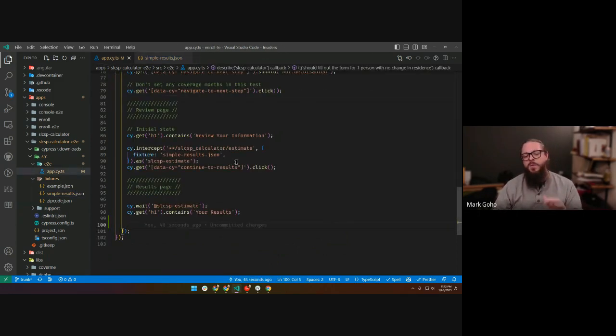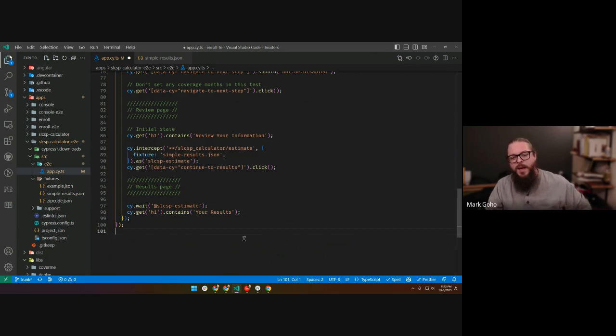But again, whenever we write these tests, we always want to find the balance between everything imaginable that we could test and the absolute bare minimum that we could test, and just find somewhere in between that gives us the right trade-offs, the right balance, and gives us the confidence we need to refactor, and the confidence we need to see that our application and our user flows continue to function as we expect, without not covering many edge cases on the one end, and on the other end, not testing everything imaginable.